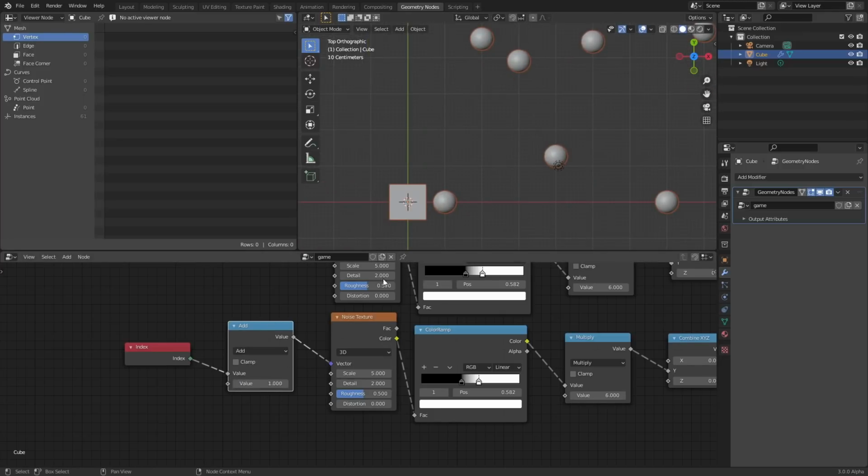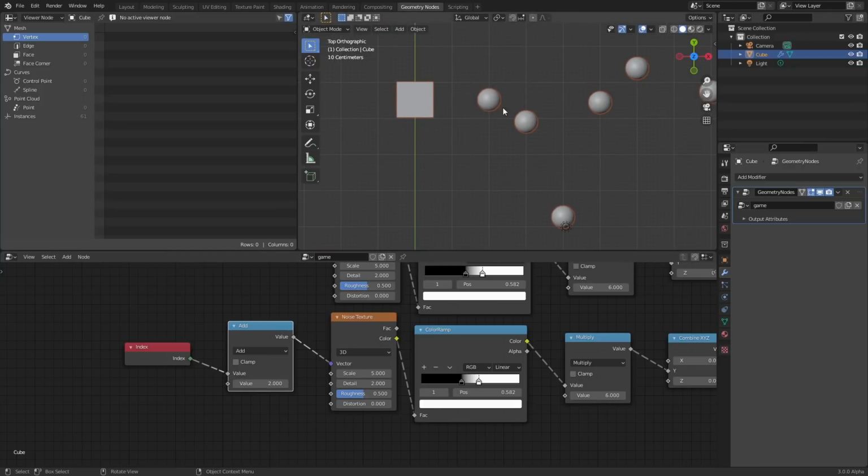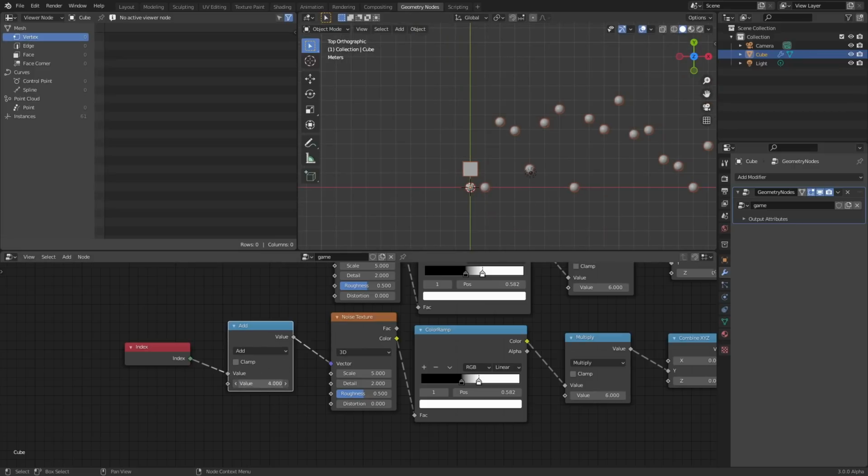We can change it to index 1, so you can see it matches with this asteroid. Index 2, now you can see it would match with this asteroid if it was moving across. And then 3, 4, 5, so now we're at this one. 6, this one, etc. So long story short, what have we done here?